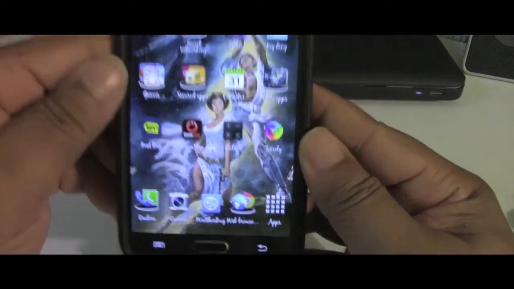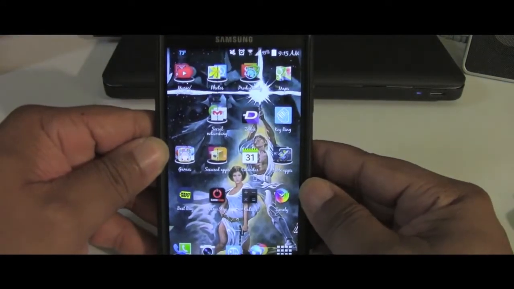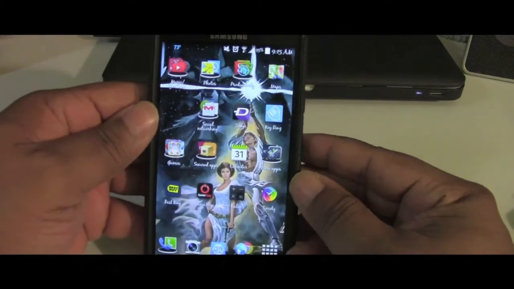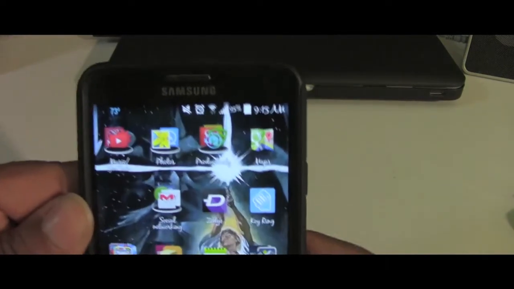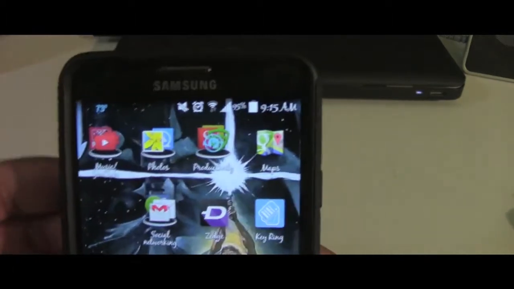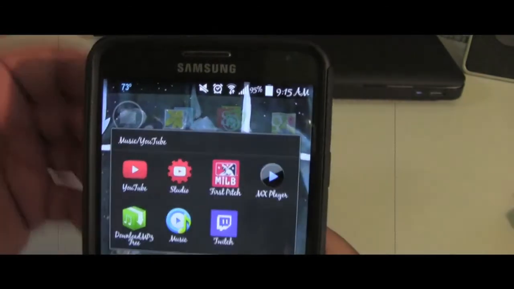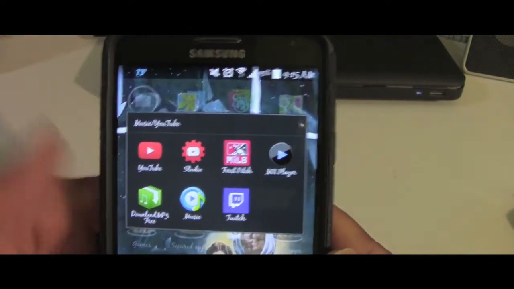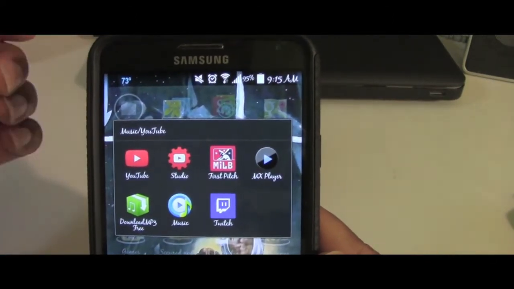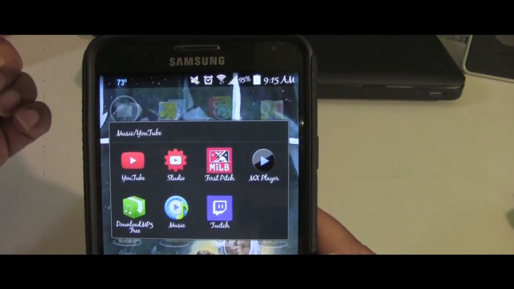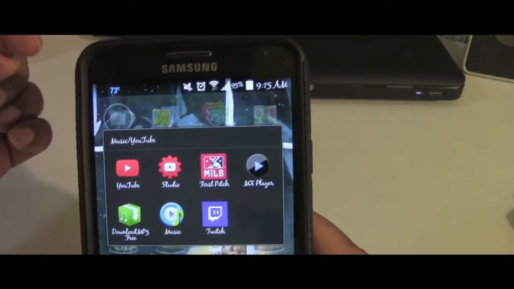Alright, and so on to my next screen. As you can see here, really this is it. I only have two screens on my Note 3. I don't need 50 different screens to show the apps that I'm using. Alright, so for this first folder here, I've just got apps that I'm using for music, as well as games, and I guess it's stuff that I really couldn't find a complete name for.